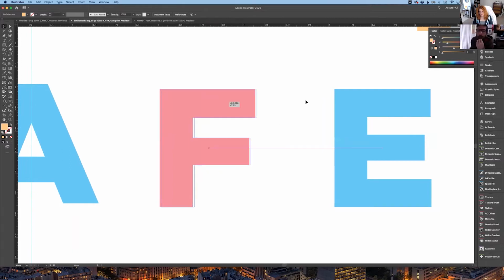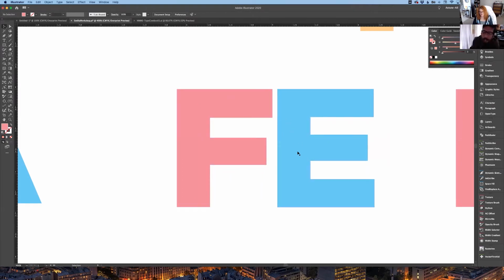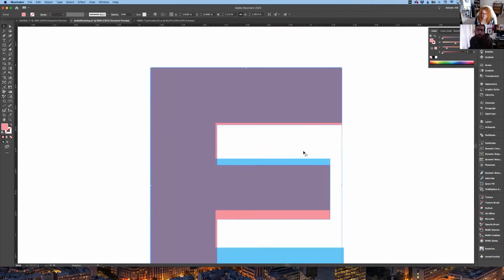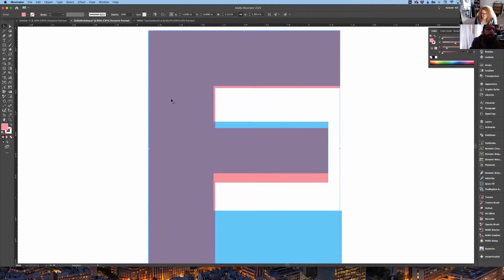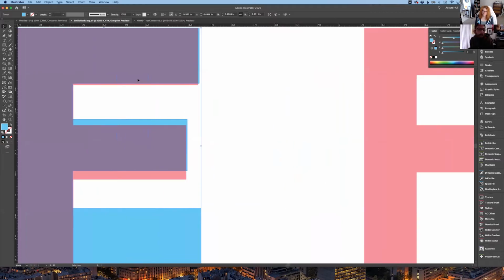Another good one that more inexperienced type designers may do is, when they're designing these, they'll design an E and then just chop off this bottom leg here to make an F. And really that's not a good move, because an F is a totally different letter. To make them look like they belong together, they need to be adjusted in some way here. Okay, there we go. Look how different the F is. The F has a thicker top bar. The middle bar is much lower and doesn't stick out as far as the E does. And that's for this very heavy weight.